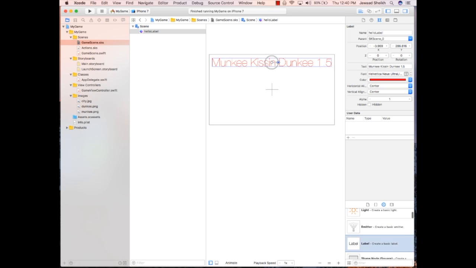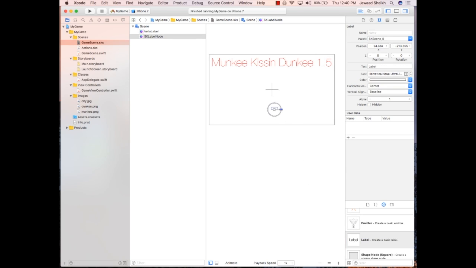So for example, emitters, lighting, color sprites, all these different things. So I'm going to bring over a label, just place it, and it starts off really small, and the color is white, so it's not even visible. I'm going to use blue for my font, and just set the text to be score: 0 and increase that font till it's visible.